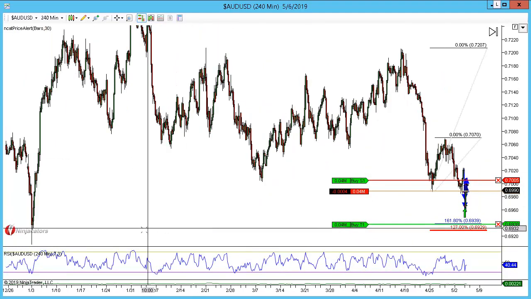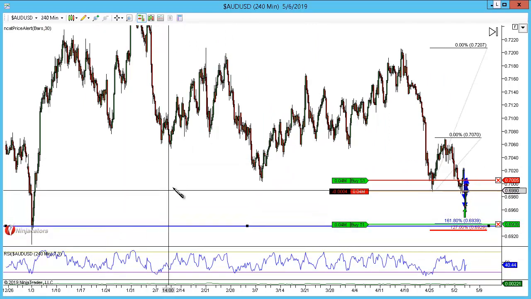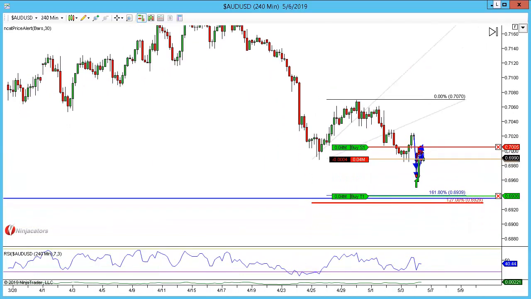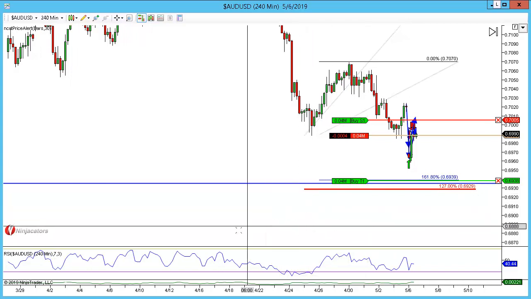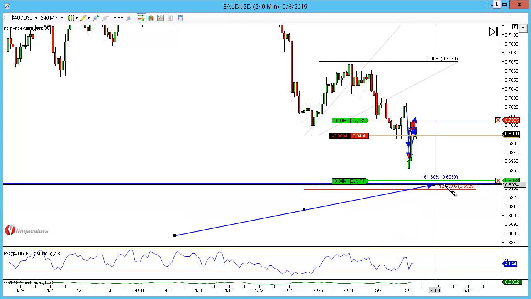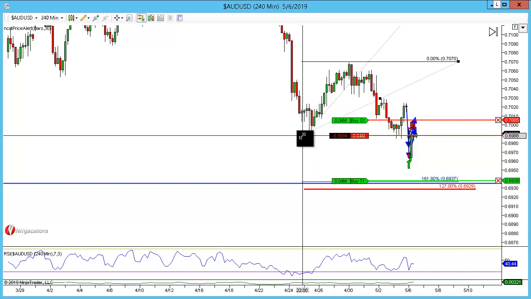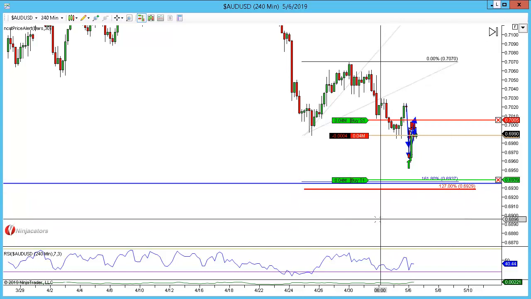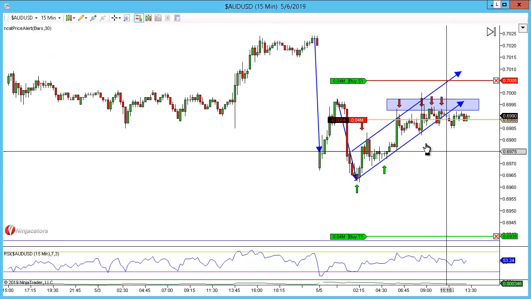And if we look left, I'm going to put a structure level on right here at the closes of the candles based on the 4 hourly. And you can see these two fibs, the 1618 and the 127, we're right in between them. So my target is based on the 1618. I'm front running it by a couple of pips. I don't think I've got that quite right. There we go. Okay, I'll front run it by 1 additional pip. Okay, so this is now 16 pips for 51 in total.